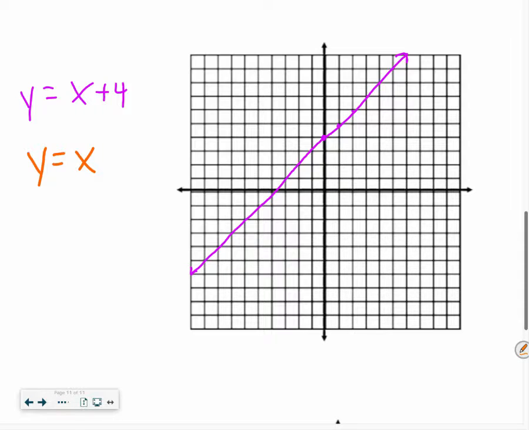There's no y-intercept here. That's like saying it's plus a 0. We don't typically write plus a 0, but it's there, so that means I start right at y equals 0. My slope is 1.